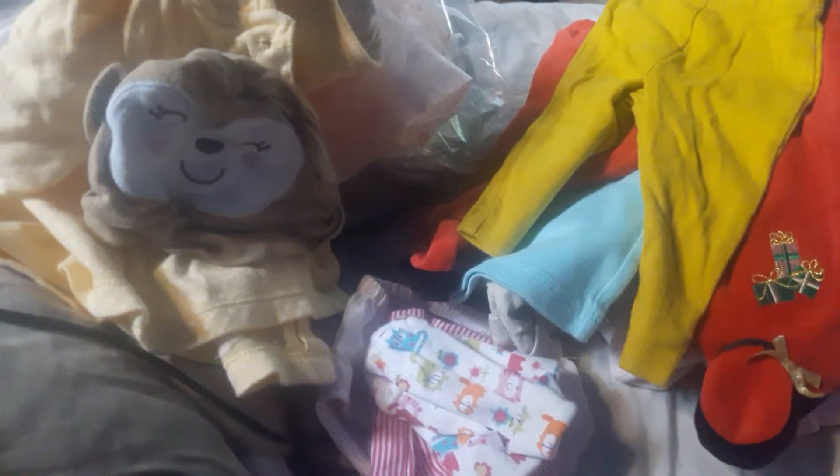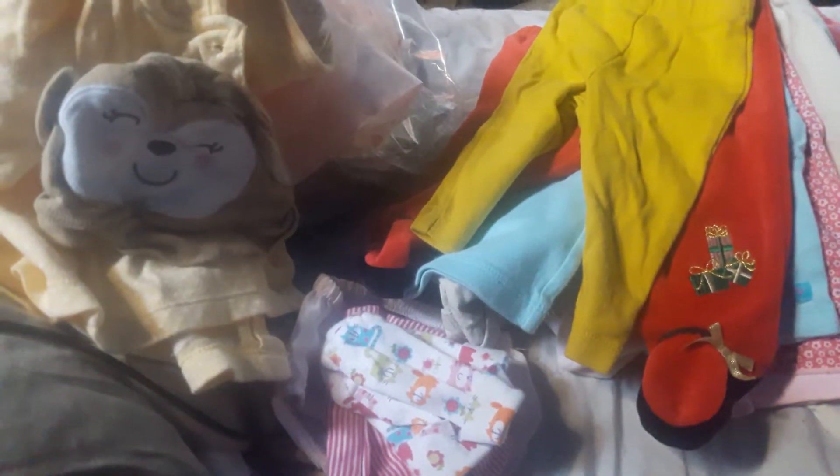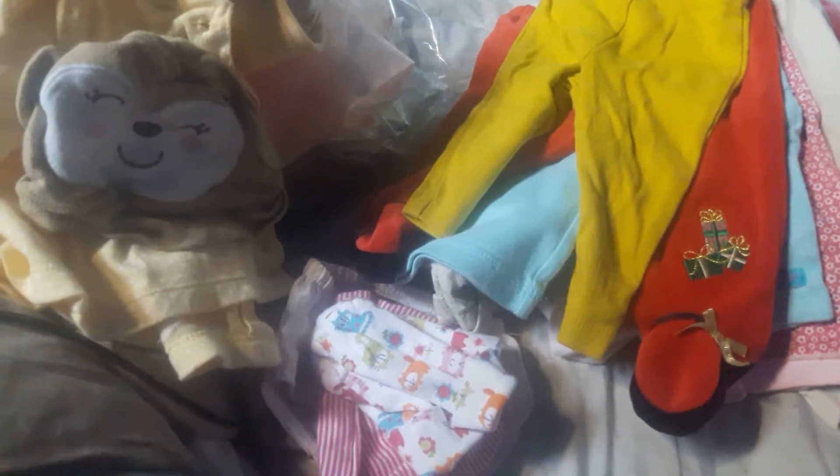Hello everyone, today I'm going to do a baby clothing haul. Someone from our church gave us some clothing, someone I know closely and someone I don't even know. I apologize in advance for the kids and my breathing sounds weird. She's due October 28th, but I'm having my c-section on the 23rd. So I'm very worn out, I have mad heartburn. I hope you guys enjoy this video.